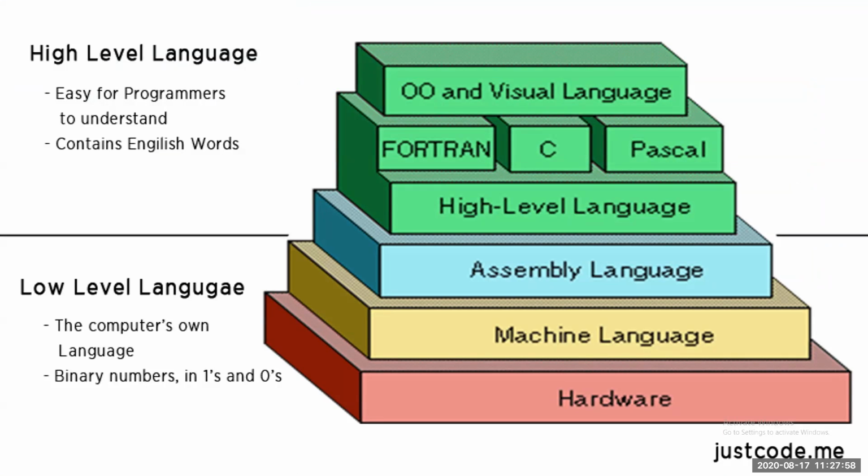So, very bad graphic, but bear with me because it actually tells you the differences. We have our high-level languages, which we don't really use Fortran, C, or Pascal anymore. But we do use Java, C++, and Python. Then we have JavaScript and other scripting languages as well. We also have our low-level languages, which are assembly language, machine language, and then underneath that we have the actual physical hardware. Machine language, 1s and 0s, that's binary.